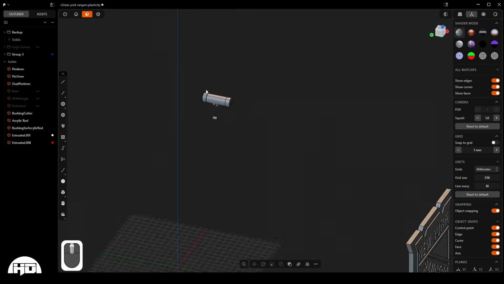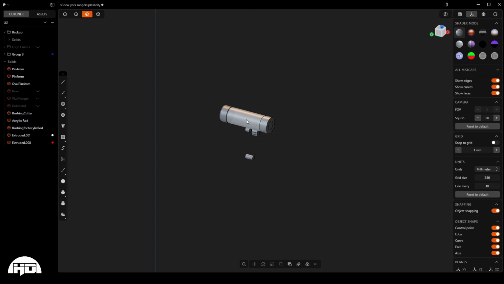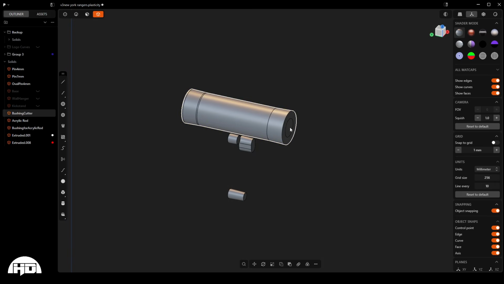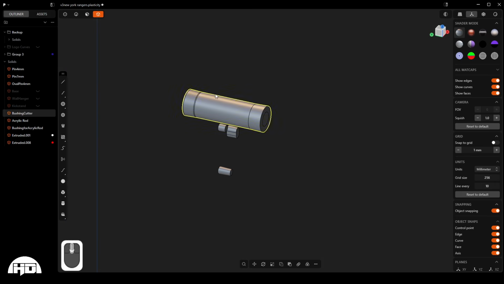So let's go ahead and let me explain this really quick. So you can see here, let's go to 4 solid object. We'll select that, and I've got a bushing cutter, right? So this is not an actual part. This is not a part that we're going to use. This is a part that is designed solely to use as a cutter for the Boolean to cut out the space for the TPU bushings to go in.